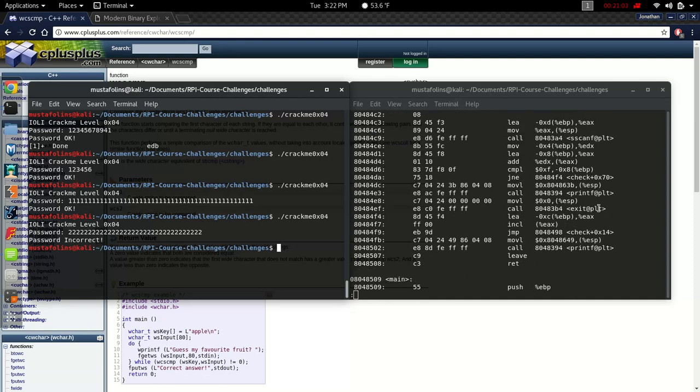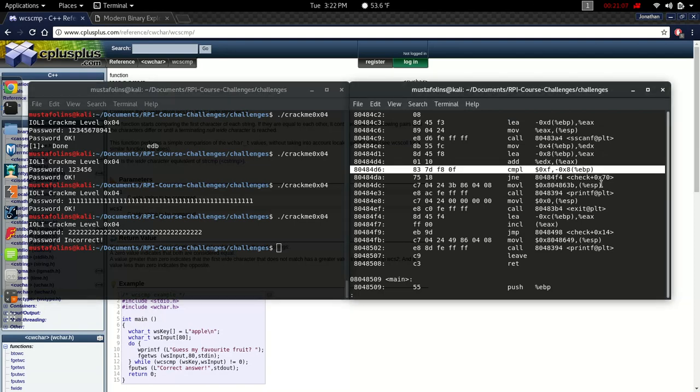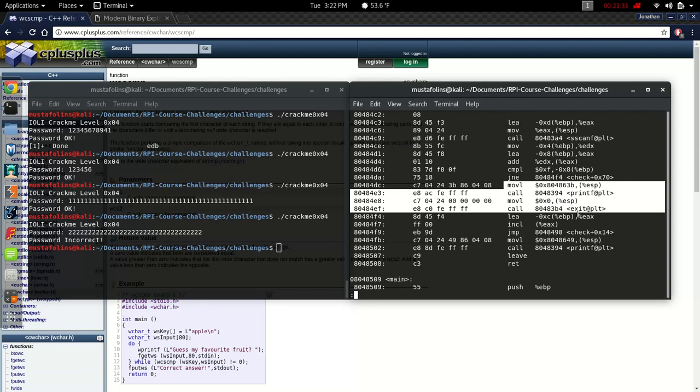But if you look at this compare right here, if it's not equal, it jumps down to the 804.8.4f and increments and jumps back up. And if it is, then it will run through this exit function and the printf, which just happens to be the password OK.